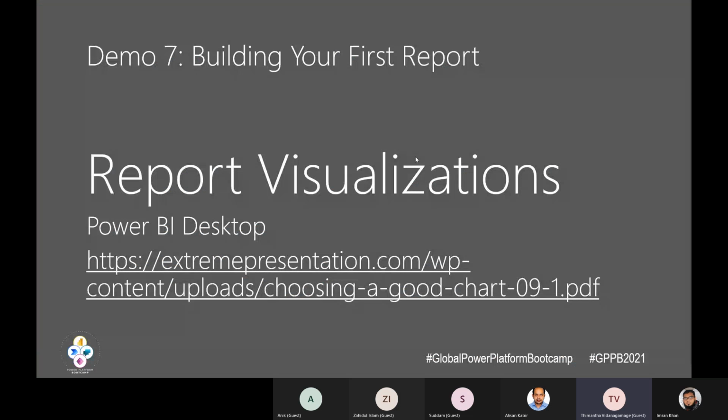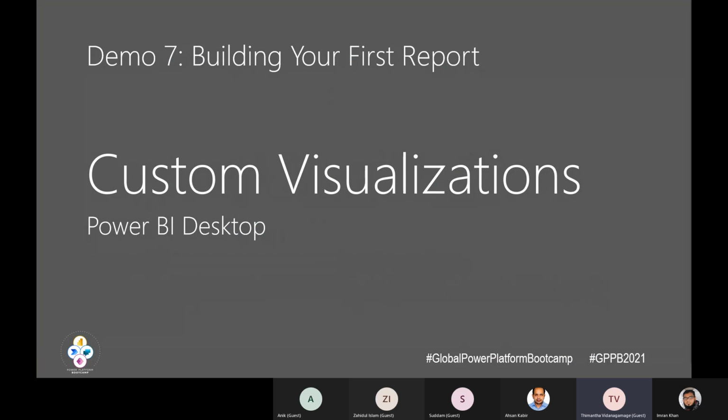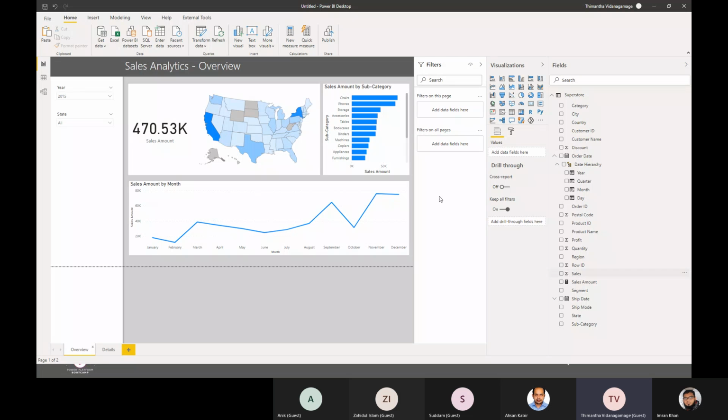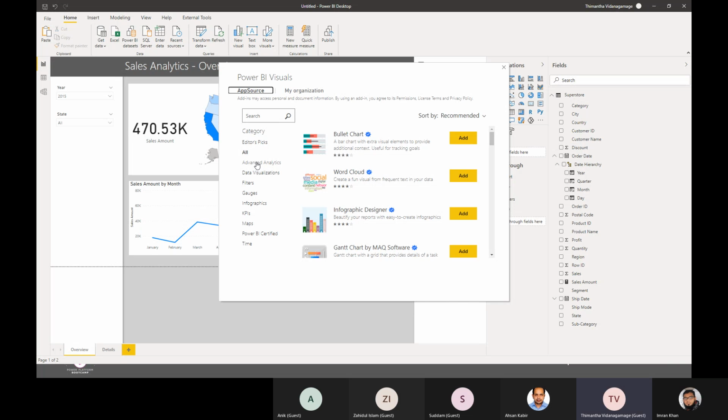And you guys got a better understanding of this. Custom visualizations, we will not really go for a demo of since we are running out of time. Basically, custom visuals are visuals that you see here. So yeah, maybe I'll show you that as well so that you will know what it is about. To go to custom visuals, you should click on this ellipsis and under get more visuals, and you have the custom visuals.